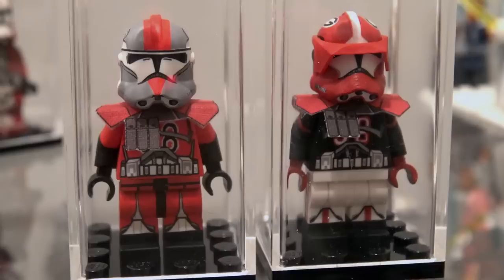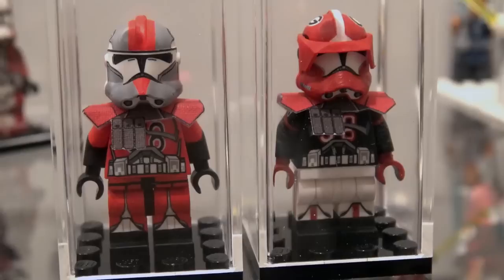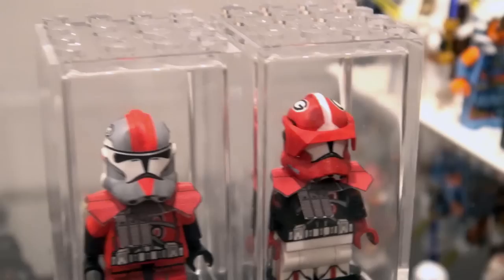I had reached out to him because I had seen some of his work on the Explore page, and seen that he had done some really cool custom figures, and those are actually hand-painted. They're not decal, they're printed. They're hand-painted figures, and I was like, hey, would you mind making me a couple of custom figures? And so I sent him some pictures of some Georgia uniforms, and he just kind of went to work. And so he made these two guys, and they're really cool.